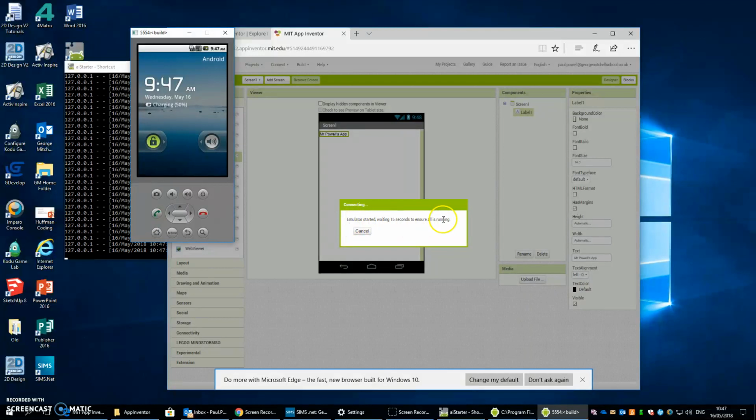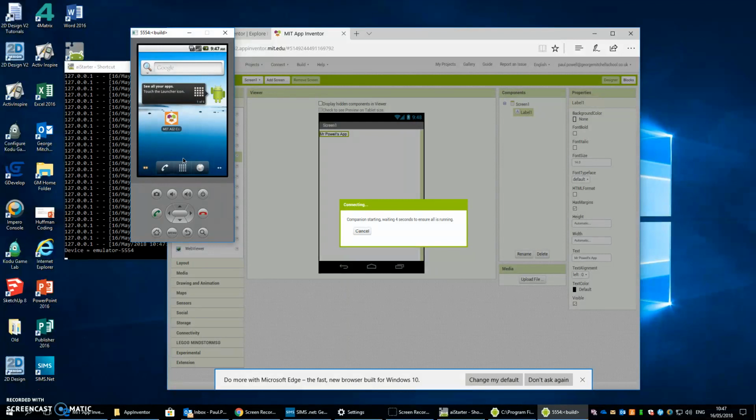Here it says the emulator is starting, waiting a number of seconds to ensure it's all running. That will count down, and then it will try logging into the phone and starting up my app. You don't have to do anything at this point. You just wait and see. So it says it's starting the companion app. It's giving itself 7 seconds. I don't think it's going to make it, so it's going to try again. 9 seconds.